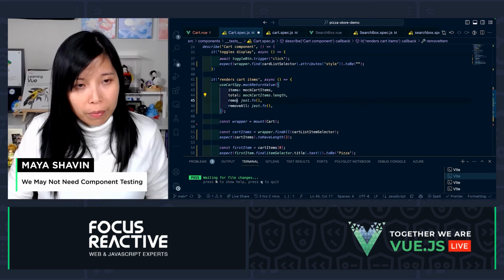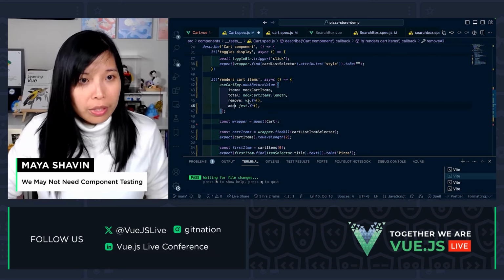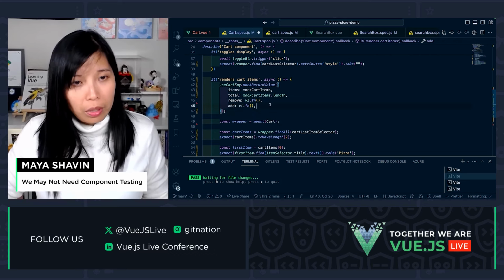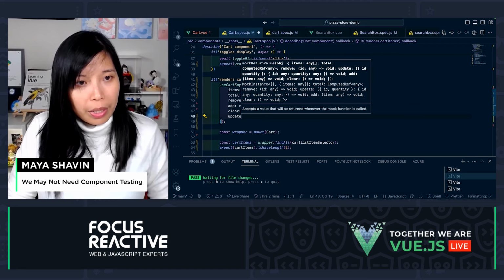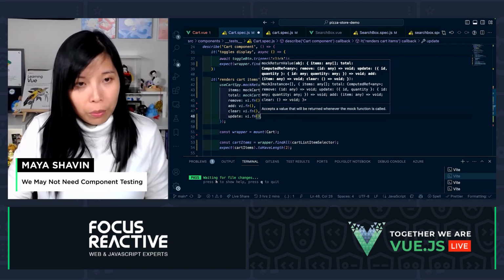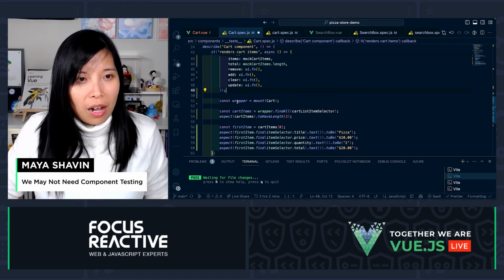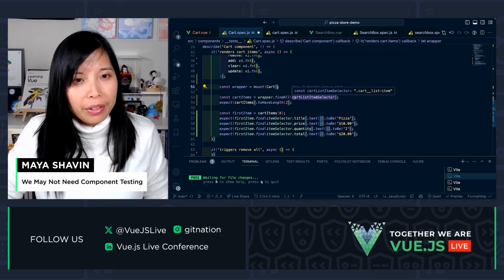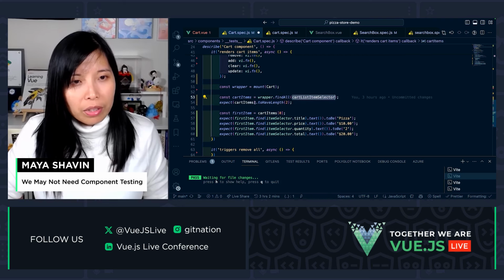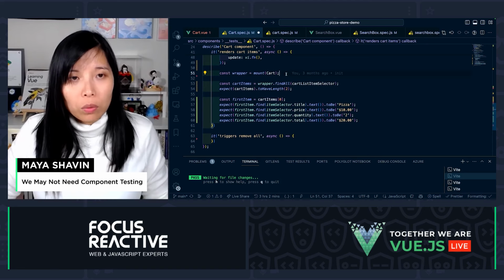And we also have the remove, add, clear and update methods. We don't really care about these, so we just mock them. And then we find all the cart item selectors, and we expect them to have length two. Well, of course, this one will not work.